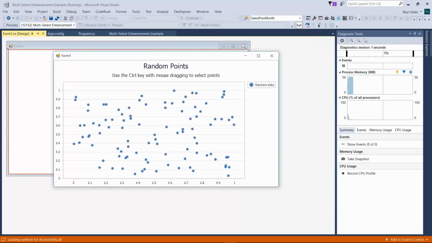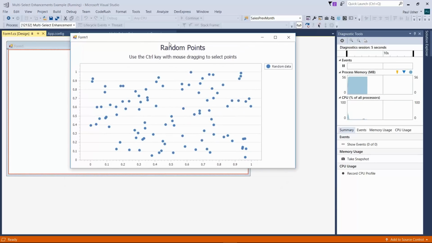Now if you've got a lot of points on screen and you want the user to be able to select those points, you can do an elastic band style select. Use the control key and click and drag, and whatever is inside that capture area will be automatically selected. During that process you do have the ability of cancelling that via the selection change event handler and just setting the cancel property to true.